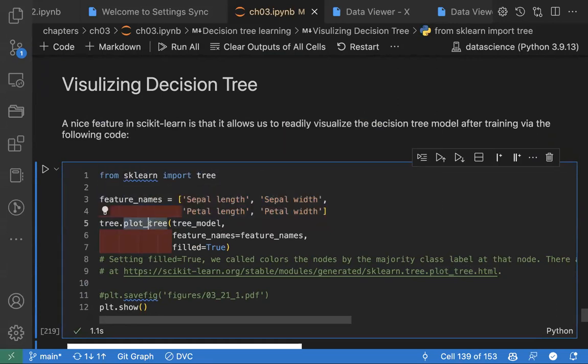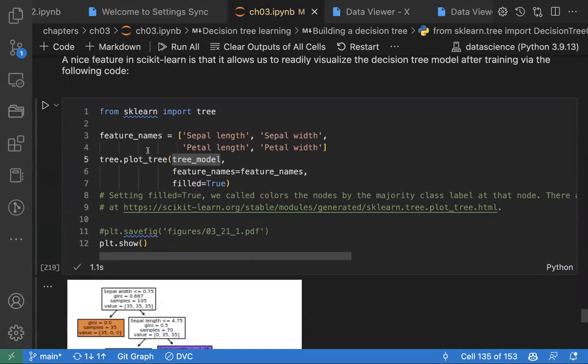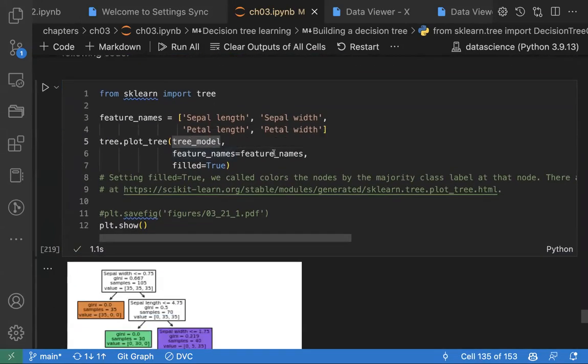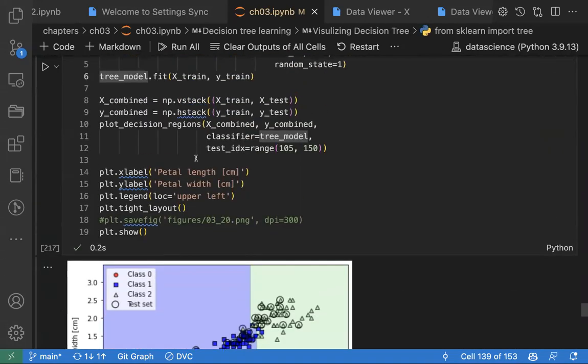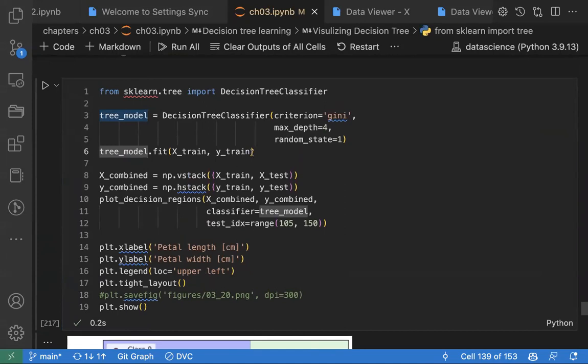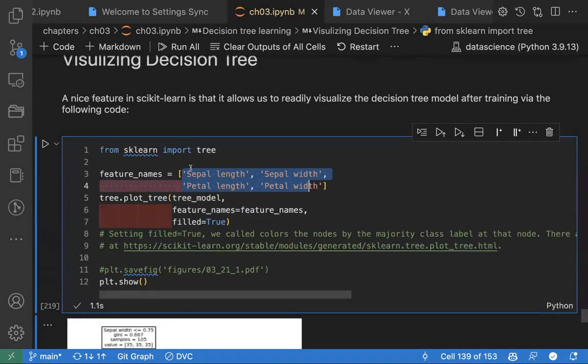This is a function under tree to which you pass the tree model that we trained here. You can see the tree model that we fit. We pass it, and now you pass the features of the data set that you trained on. This is the iris data set that we showed previously.